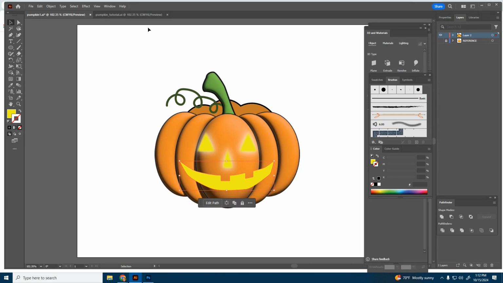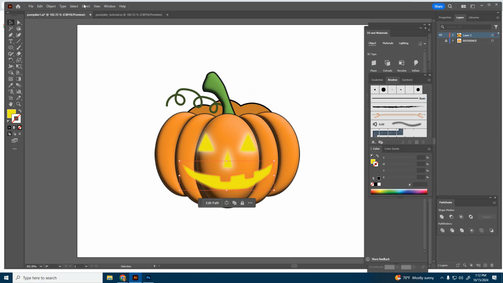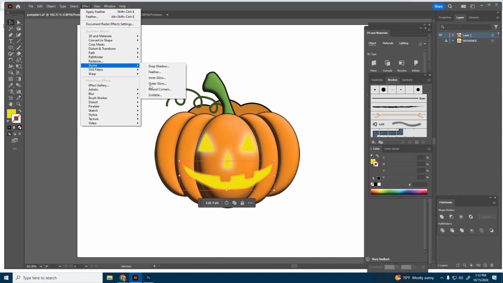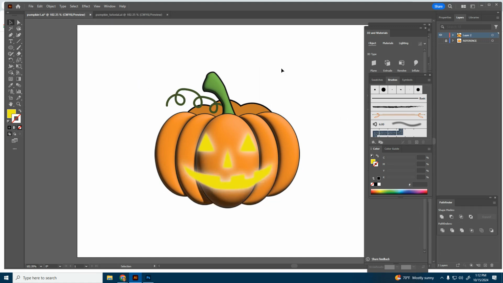We're going to do the same exact thing with the effects. We're going to go up here, go to Stylize, Feather, click OK, Effect, Stylize, and Outer Glow. And it should keep the same settings that you used before. Awesome. This looks really good. I'm feeling good about it. At this point, it's not a bad idea to do File, Save.